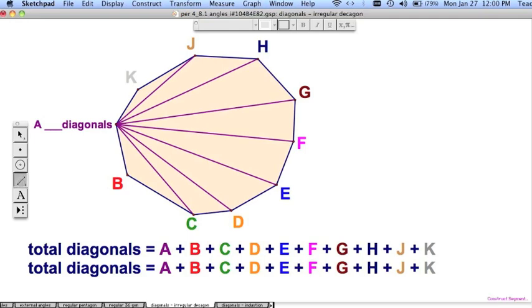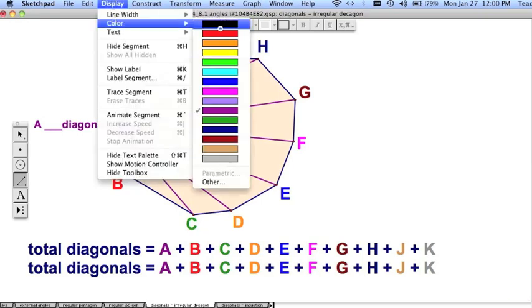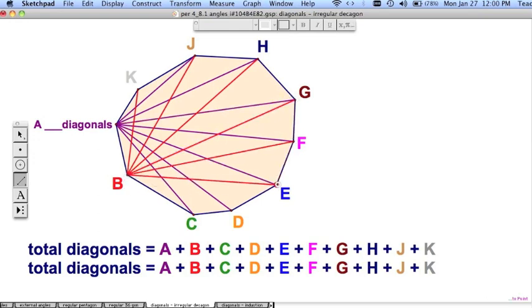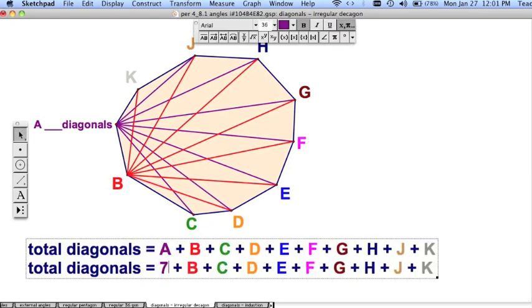All right, next one. Now we're going to go to B. BK. You guys all know that one. And I'm going to change them to red because B is red. Oh, it's the color of the triangle. Yeah, make it pretty. And look at that. I drew 7 purple, and I drew 7 red.